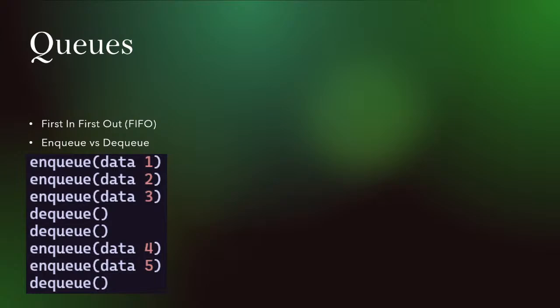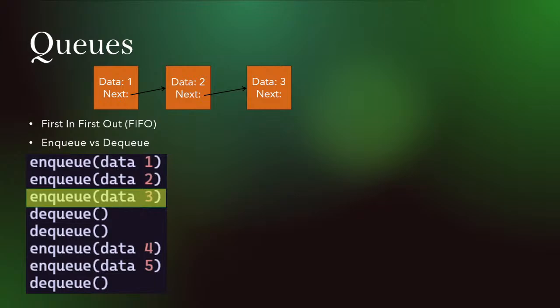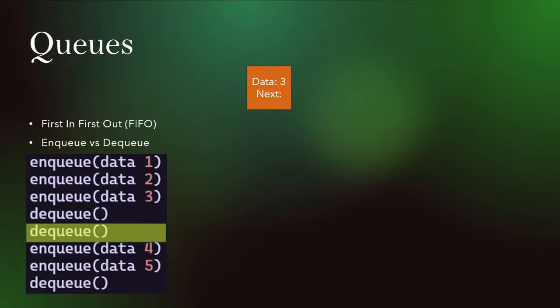So for example, we're going to enqueue data 1. We're going to add data 1 to the queue. So we create a node and set it in the queue. Now I'm going to enqueue data 2. We added node data 2, and the next pointer points to data 2. So this is the order we're going to follow: data 1 and then data 2. Enqueue data 3 again, you add the data 3 node. Now to dequeue, since data 1 was the first one in, that's the first one that's going to get dequeued. So data 1 is taken out of the queue and processed. We dequeue again, data 2 is next, so data 2 gets dequeued. Now we're just left with data 3.